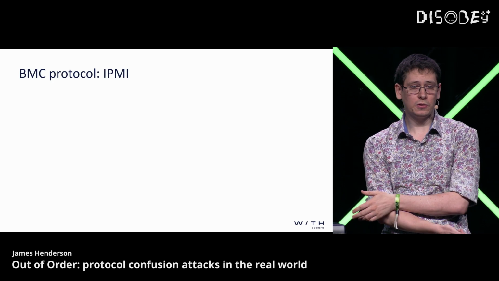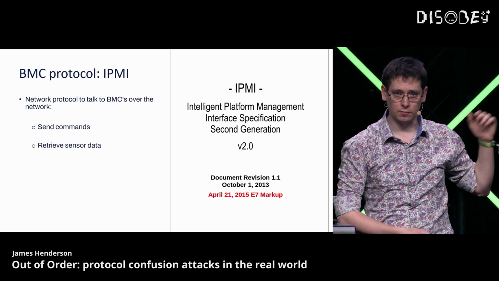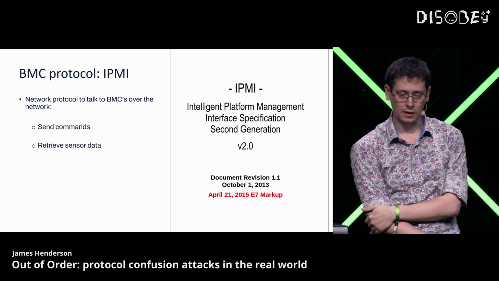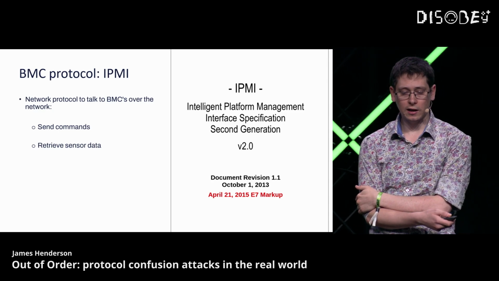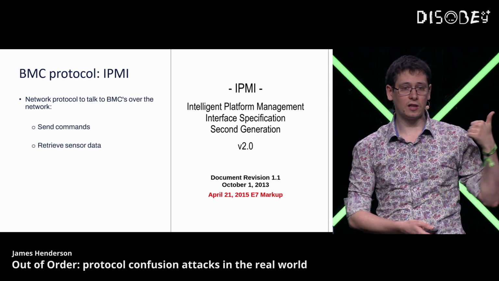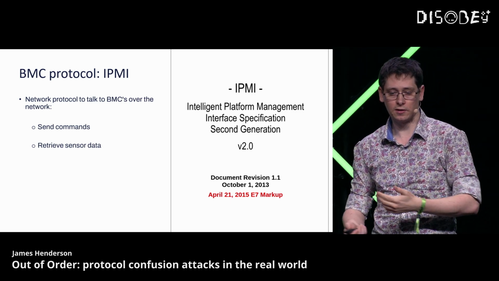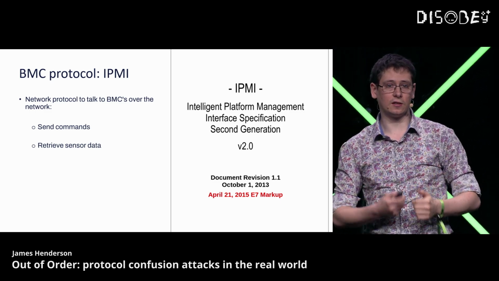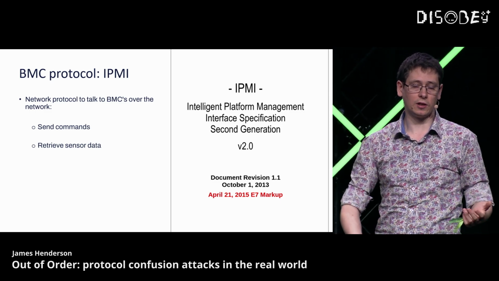So the protocol is called IPMI. You don't need to know what it stands for, but there's a document. We'll have a link to that later if you want to look it up. But it's a network protocol that allows you to speak to a BMC. And what it allows you to do is two things in general. Send commands, such as turn the system back on, turn it off, and also retrieve sensor data. So again, tell me the fan speed, tell me the temperature, tell me what devices are connected.